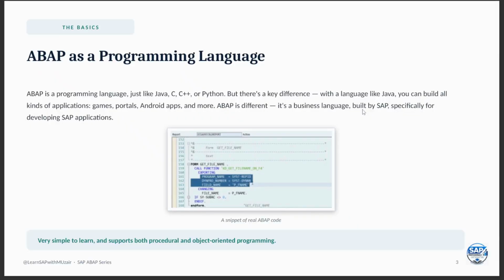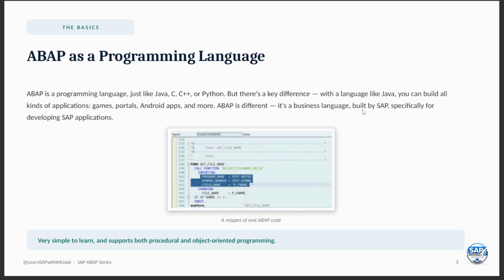Okay, now ABAP is a programming language, just like Java, C, C++, or Python. But here's an important difference you need to know. With a language like Java, you can build all kinds of applications, games, web portals, Android apps, and much more. ABAP is different. It's a business language.